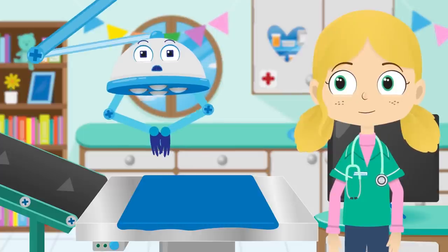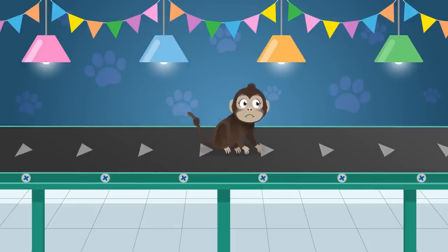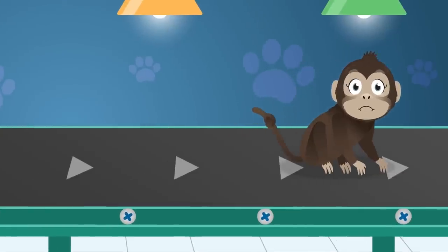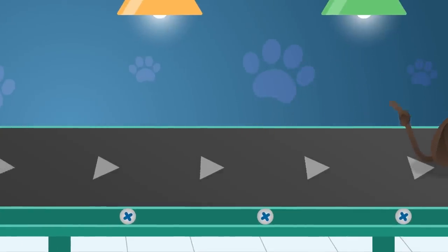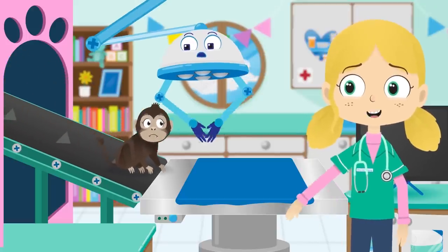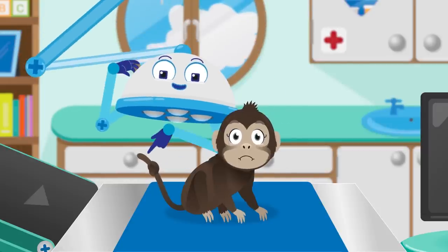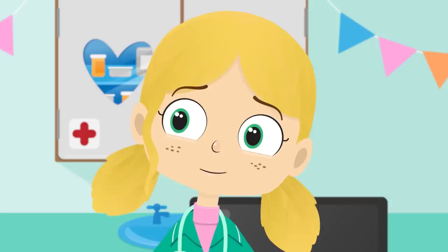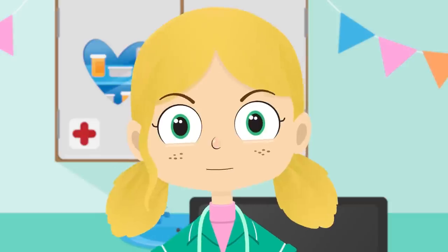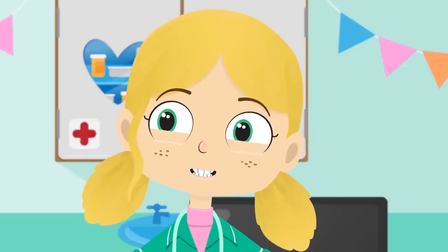Mabel is a type of monkey called a spider monkey. Spider monkeys spend most of their time up in trees, and they use their long tail like another arm to grab on and swing from branches. Thanks, Robbo. But oh look, there seems to be something wrong with her tail. There appears to be a knot in her tail. One of those other cheeky monkeys must have played a trick on her. Naughty monkeys. Robbo, how are you with knots?